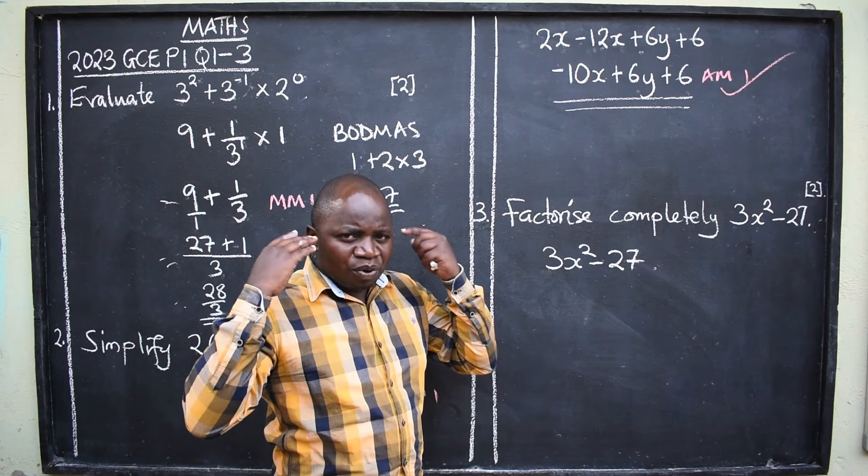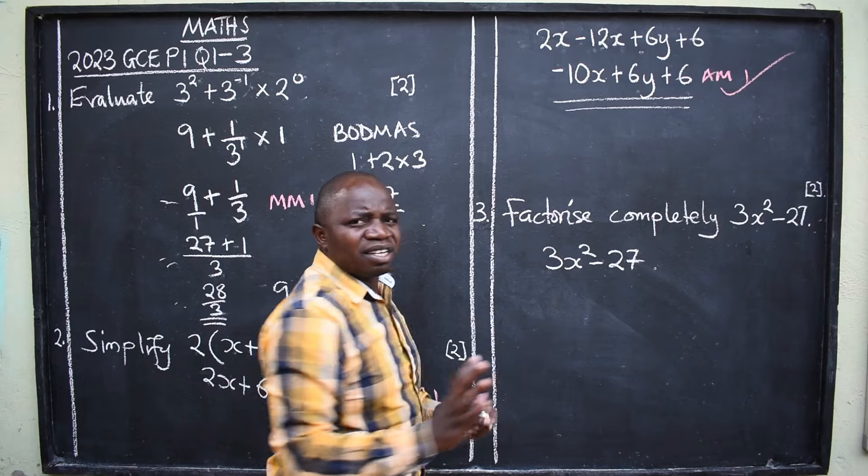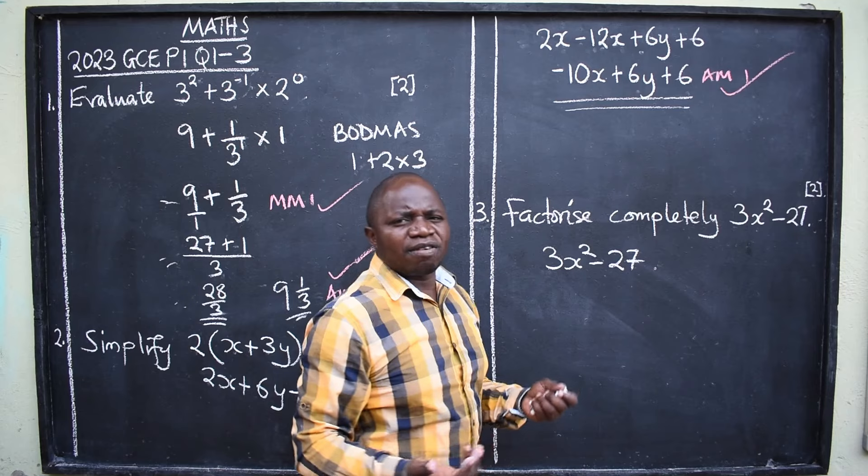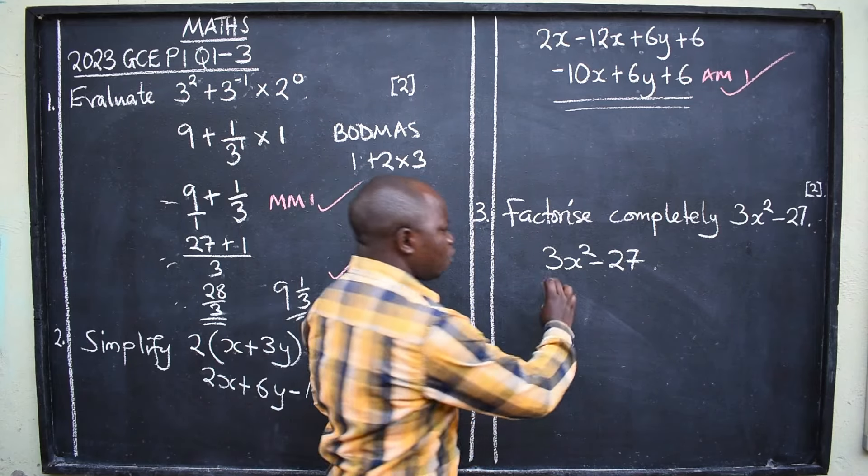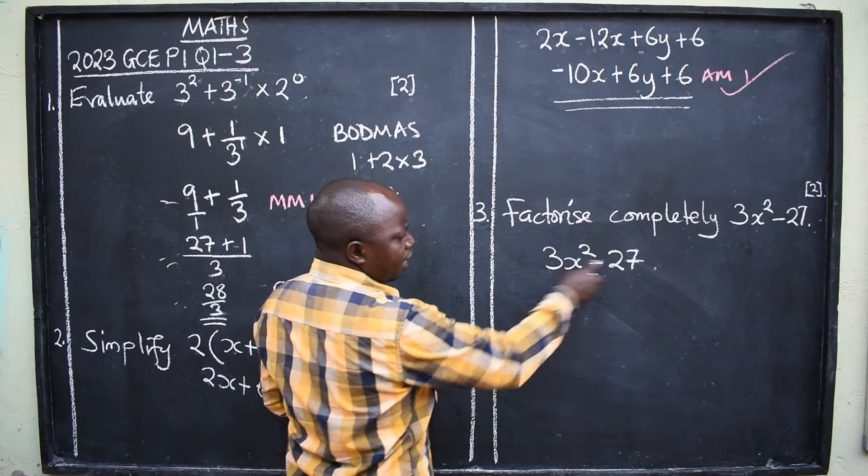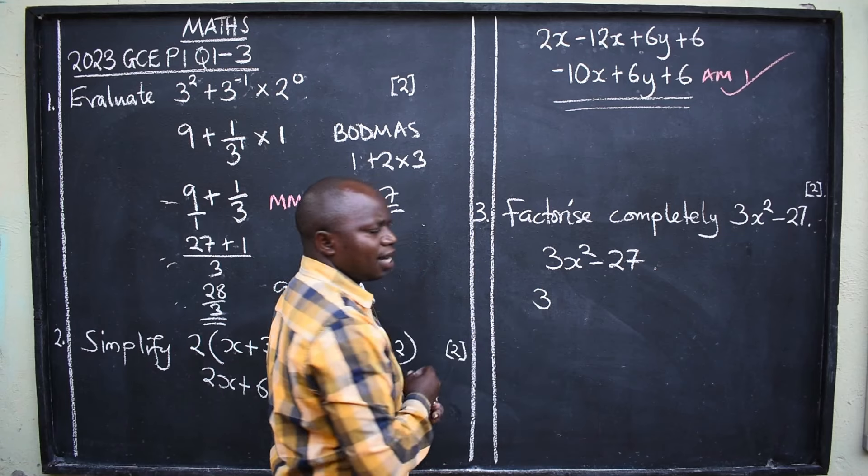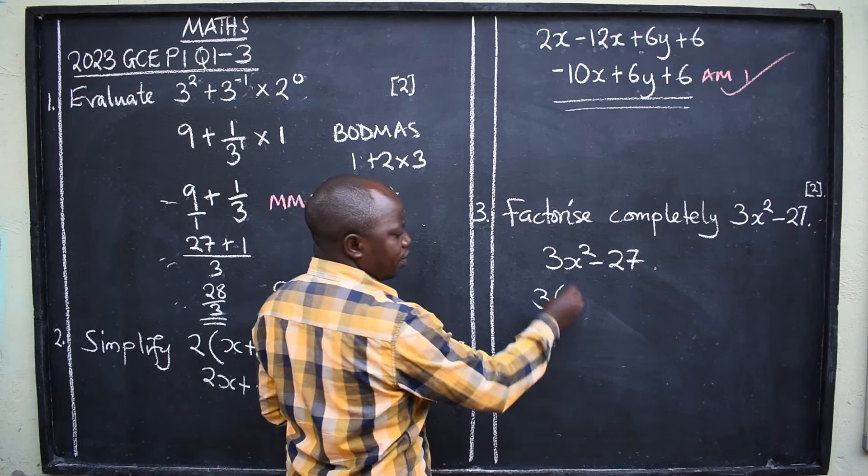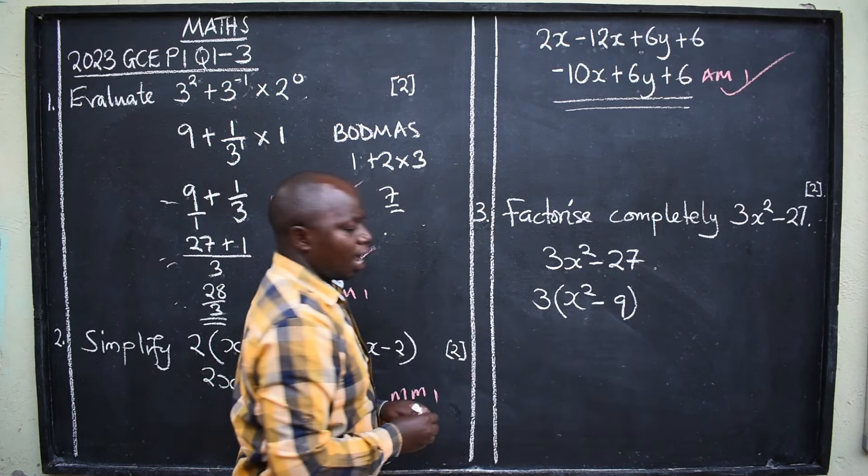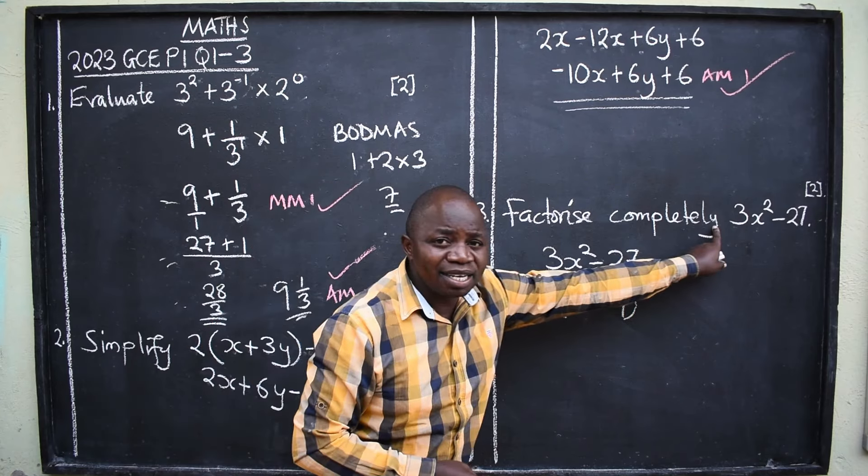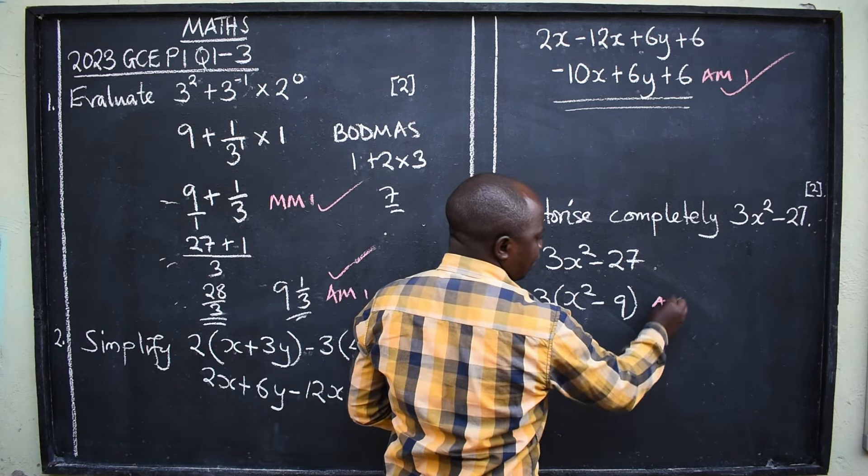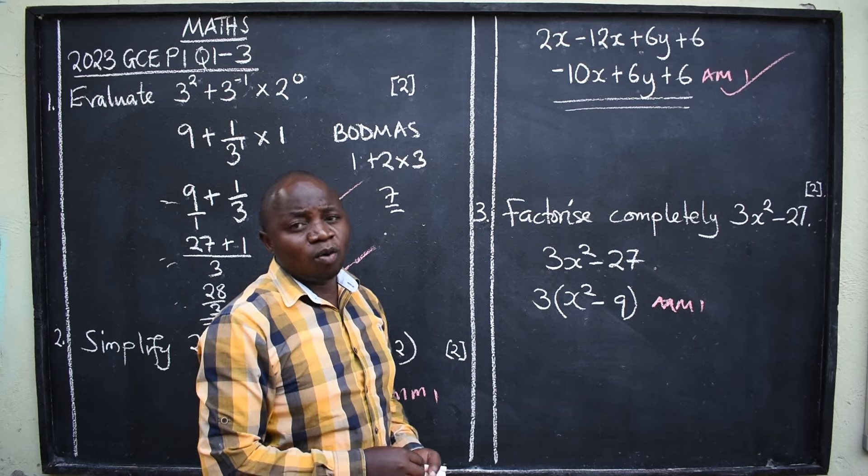Now that you know that this is difference of two squares, the method will come in. I have to express everything in square form. That is difference of two squares. Can three be expressed in square form? The answer is no. Meaning, I have to perform common factorization first. So I will be able to say, okay, fine. Three can go into 27. So I will be able to write three like that. What am I going to remain with here? X squared. Minus. How many threes are in 27? It will be nine. Are you done? Not yet. Completely. This is not done. At that point, you get answer mark. I mean, you get method mark there for doing common factorization.